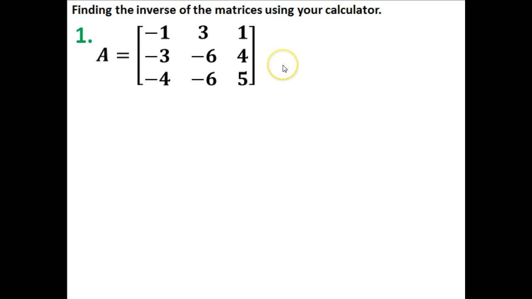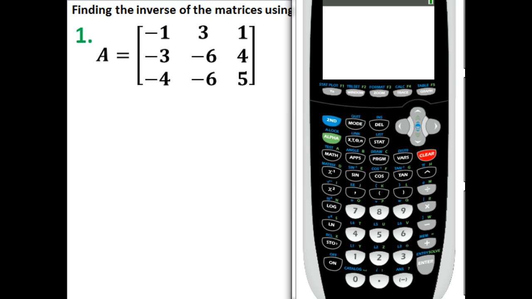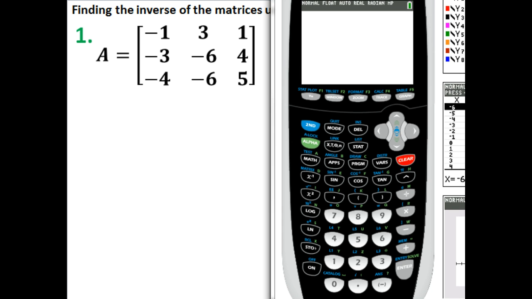So with this particular one, we're trying to find the inverse of it. So we take out our calculator here. Alright, so if you notice right above this x to the negative 1 button, there's a word that says matrix right there, but it's in blue, indicating we need to hit the second button. So we're going to go second, and then this x to the negative 1 button, which will bring up our matrix menu. And we can have the names, math, and edit. So I'm going to go over to edit.